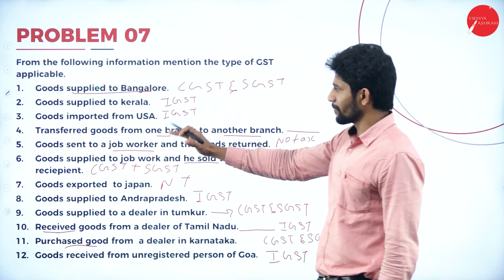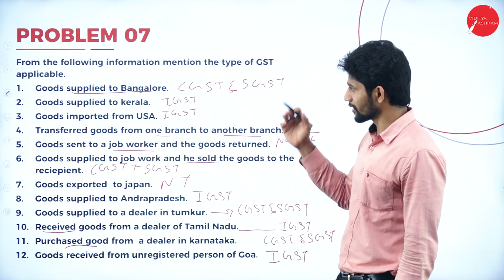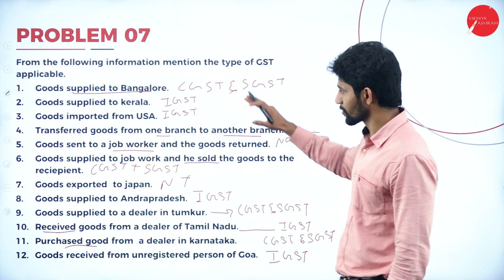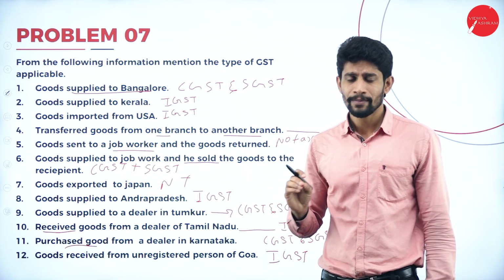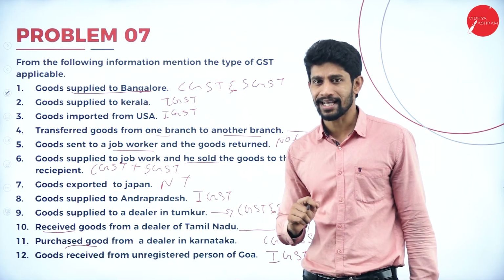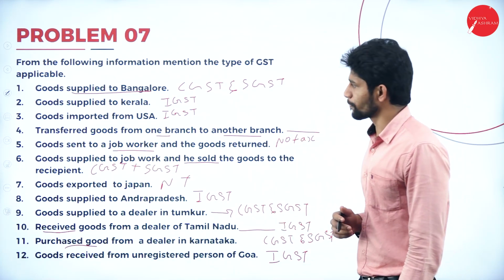This kind of question might be asked, or they might give in the main exam for 10 marks. So concentrate on this. It's very easy to solve. You just have to know what type of tax is applicable on a particular transaction. So yes, dear students, moving to the next problem.